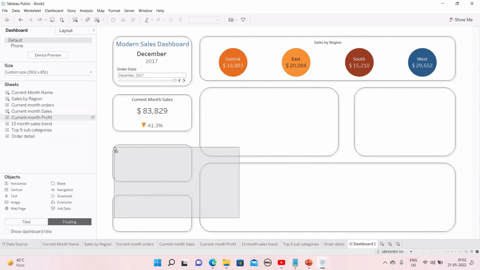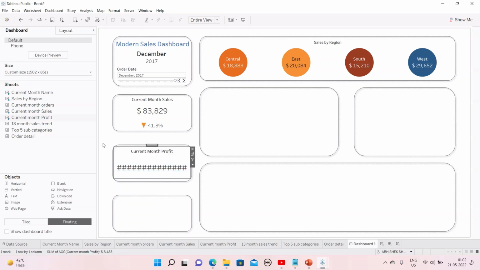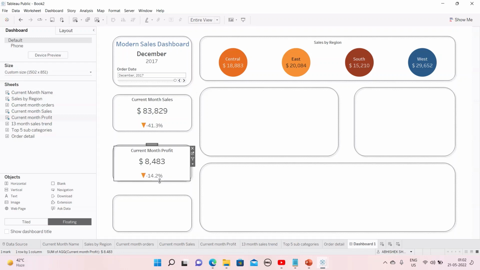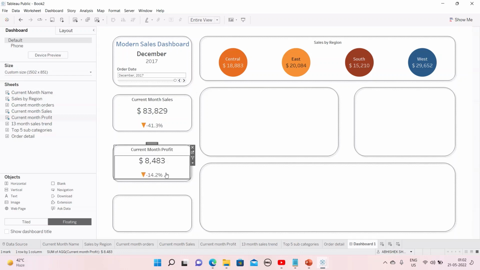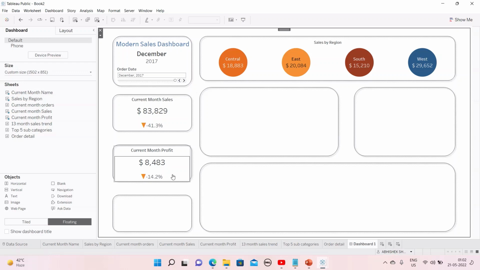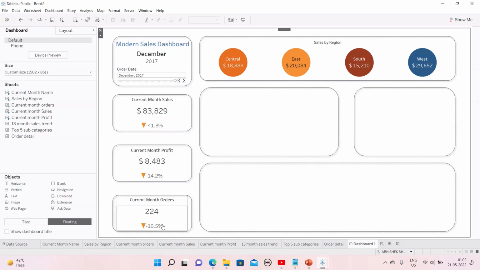Another is current month profit, and then the current month orders. Right, current month profit, current month sales, current month orders.